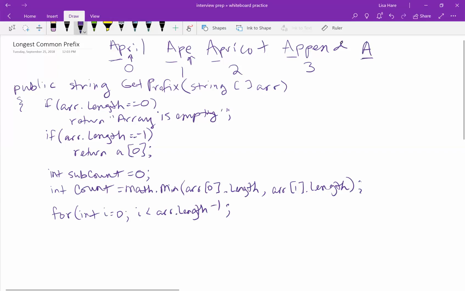So, I plus plus, and then first we will look at whether they are equal. So if array at I, and we're looking at the sub count, which will increase each time, equal to array at I plus 1 at sub count.